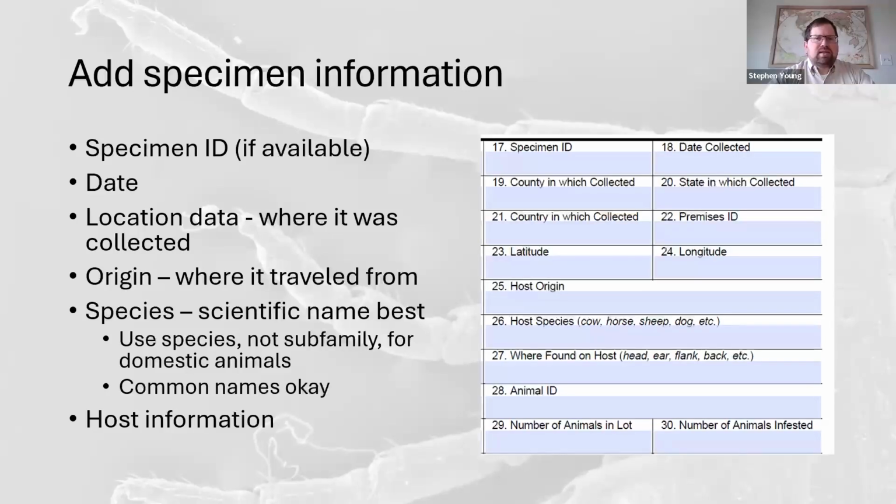And then the animal ID is if you have an ID associated with that animal. This is distinct from box 17 up there, which is the specimen ID. Your animal ID is the ID for that animal. Your specimen would be as if you are assigning a number to that specimen, but that is up to you to put down. For number of animals and lot, that is how many animals you inspected, because sometimes people inspect a group of animals and pull off all of the parasites and submit them together. If you do that, and you want to record the number of animals infested, you can record that in box 30. But it can be very helpful to know if there were a number of animals in the lot to know the level of infestation. For instance, if you pull 1,000 ticks off of one animal, it's very different than pulling off 1,000 ticks from 500 animals.